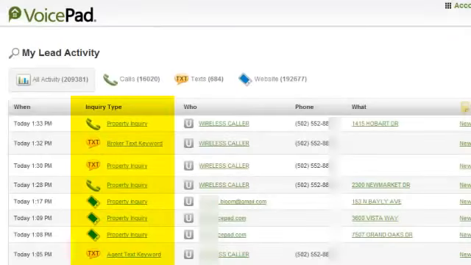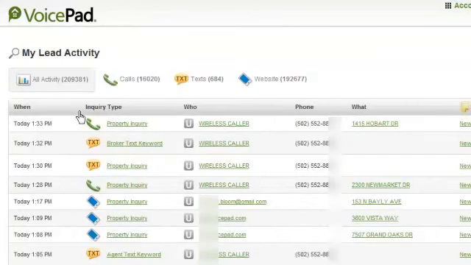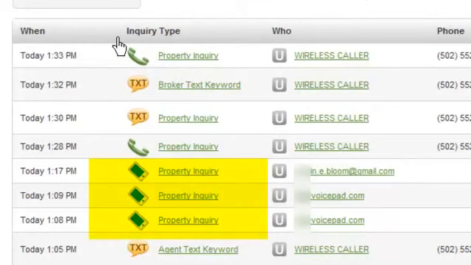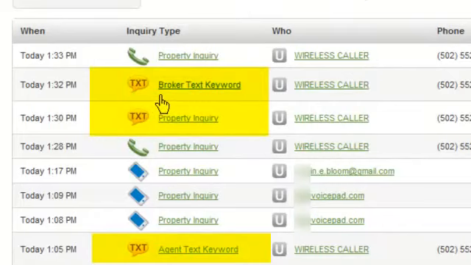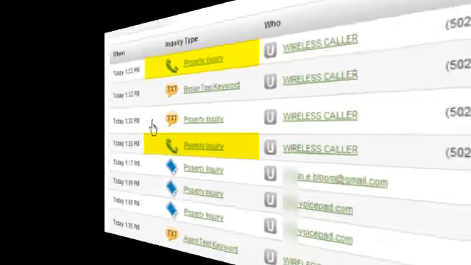Okay, let's start with the left column underneath inquiry type. I wanted to draw your attention to the different types of property inquiries that can come in off this. Number one are web hits. They're indicated with the blue screen. You'll also notice that text inquiries, whether they're text keywords or actually street number inquiries, are included. And finally, you also have your phone inquiries as well. So these are the three ways that this could come into the system.